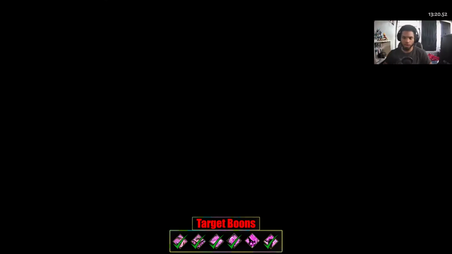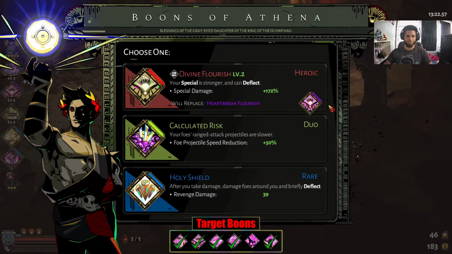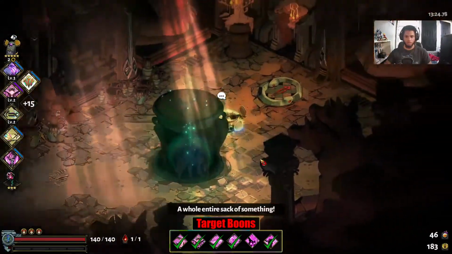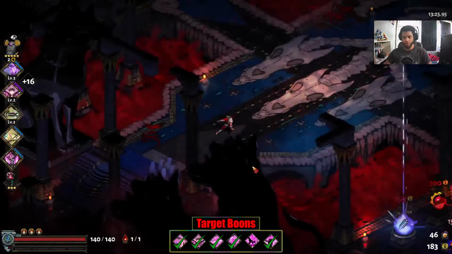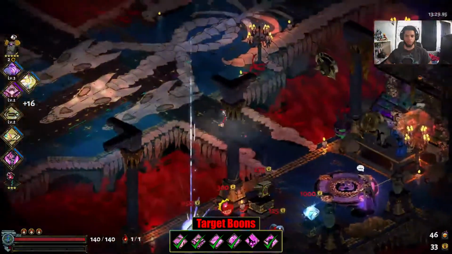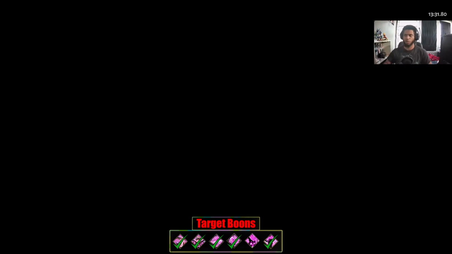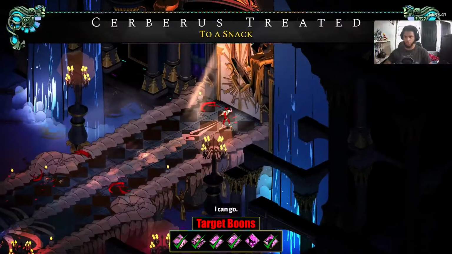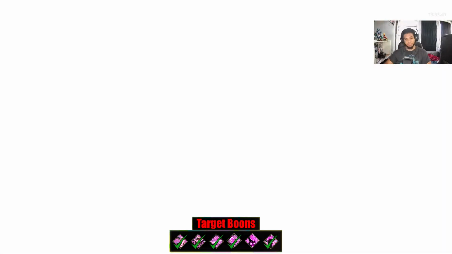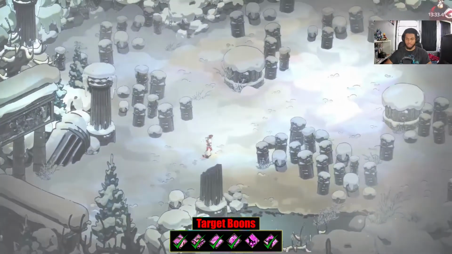If we can get a quick Satyr Sack here, that'd be amazing. We did. Wow. Now we can't do that. We'll do more revenge damage. Pleasure doing business. Brilliant. Riposte, beautiful. That's actually pretty good. It's gonna help our damage output a little bit. Fang bearings. So we gotta kill him in like a minute if I want a PR here. I don't know if I can. But we got the majority of what we wanted in this run, so that's already fantastic.